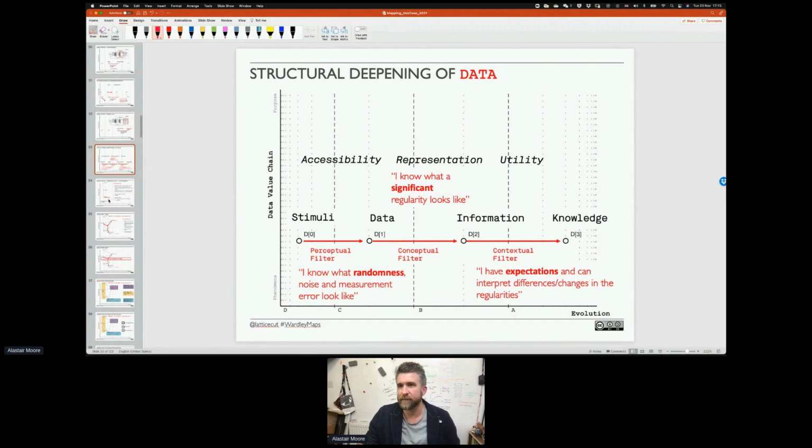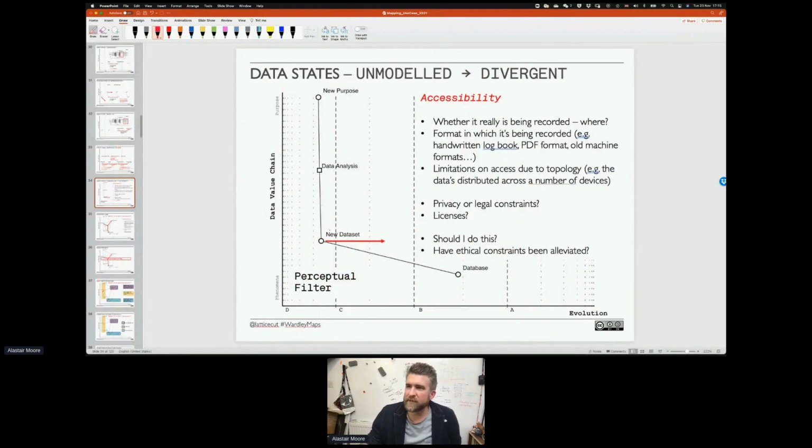Are they not significant? So what's this got to do with building a data science team? Your first stage, your first transition, is really about accessibility. So, what data sets have we got? What applications do we have in a business? How's the data currently used before we could think about new ways of using it? If I want to start with a new data set, how do I get permission? Can I legally process this thing?